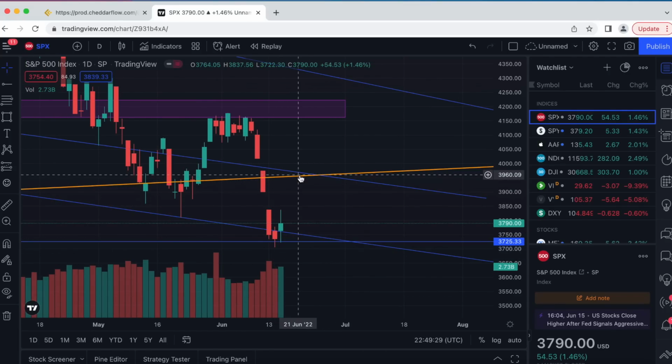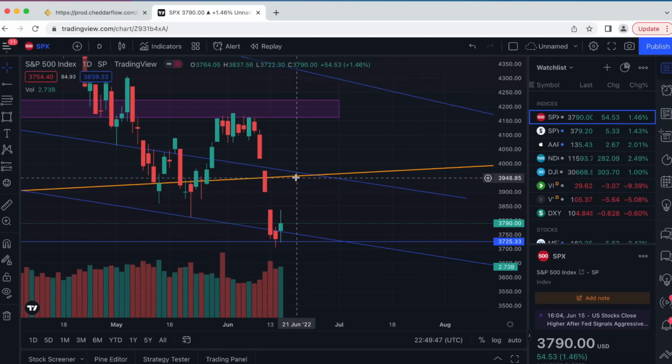So potential we have a retest of this level within the next week or so. This would be my first potential path that we could see. This retest of this level, like around 3,950, would not surprise me at all. It would fill one of the gaps that we already have. And then we would retest this level, and once we got there, we could see, is it going to have a hard reject off of this?